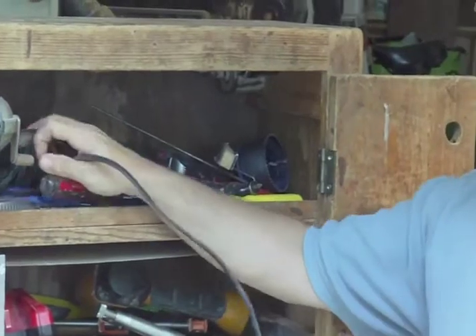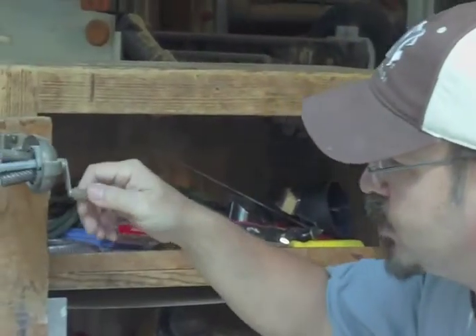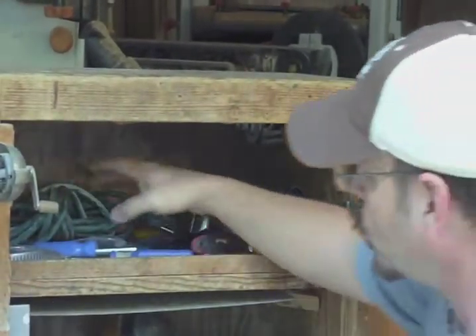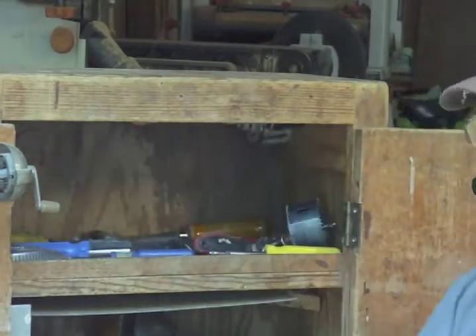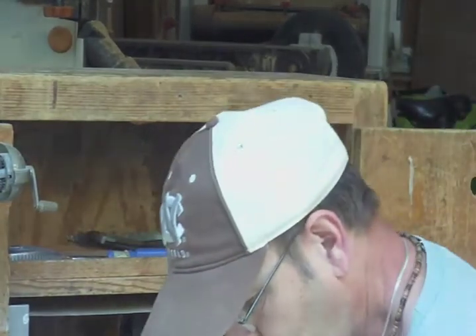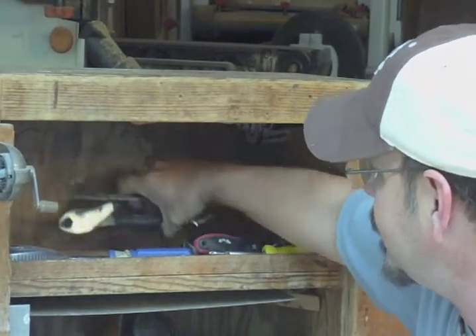The number one thing you need on a job is a radio, right? I mean, get serious. Pencil sharpener that's seen better days. All hand tools — only hand tools that I use. If I don't use them, I get them out of here. I don't want this box any heavier than it needs to be. Believe me, when you're going up 20 steps of stairs, it gets to be a drag.